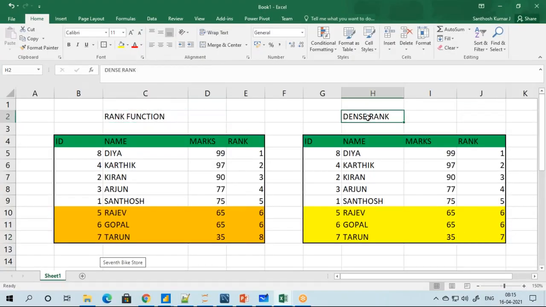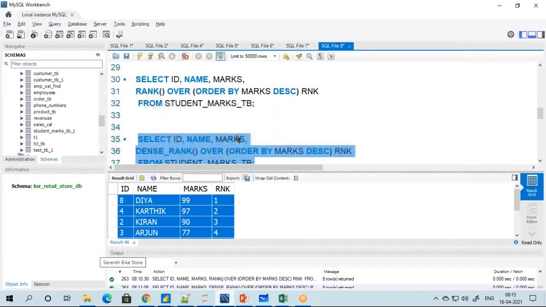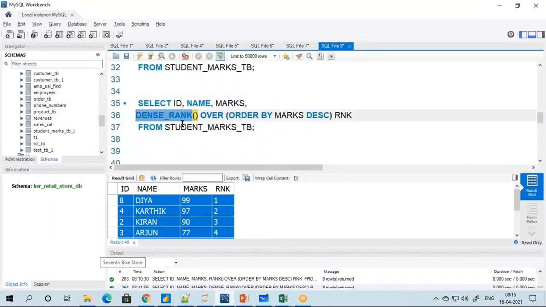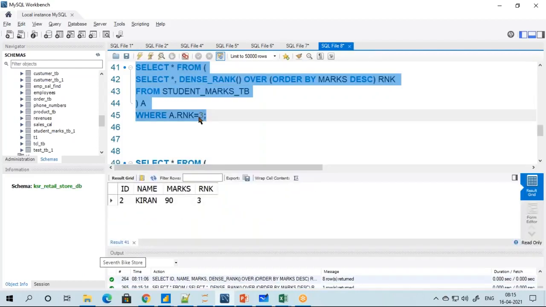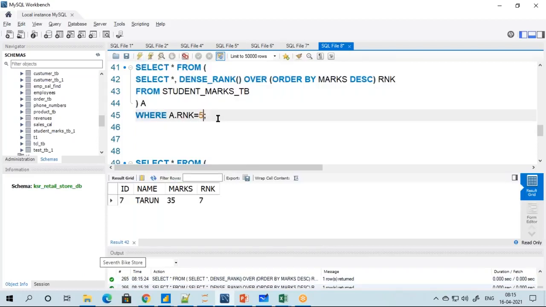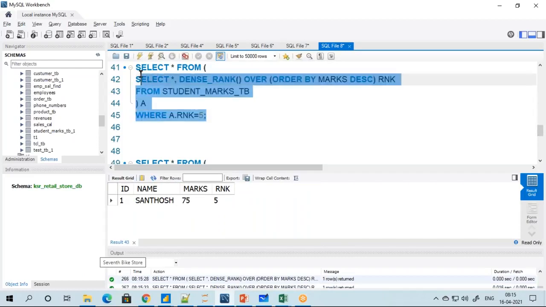whether you will use rank function or you will use dense rank function to achieve this. To achieve the result, you will use rank or dense rank. Dense rank. You will use dense rank. The moment you write dense rank, you give 7th rank, or 8th rank, or 5th rank, whatever rank you give, you are going to get the answer.